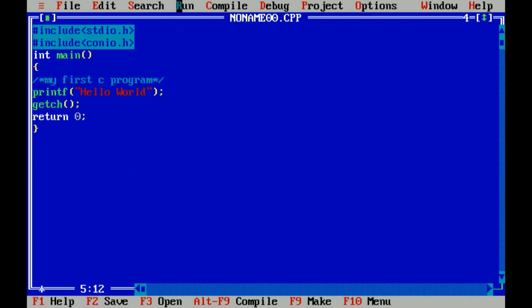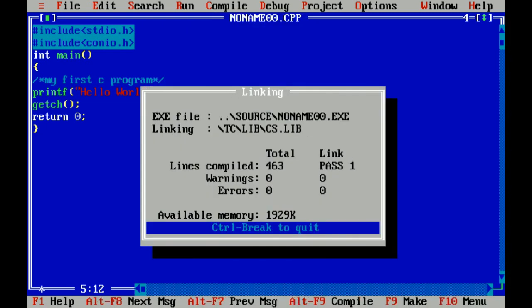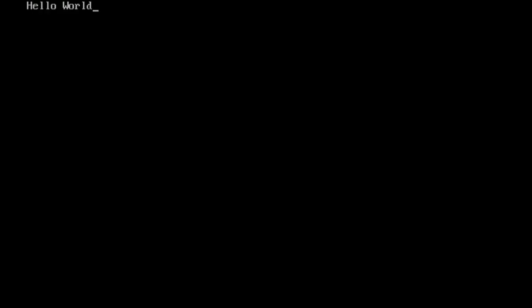Now we are going to run and see if there is any error out here, okay. Run, let's check. So no errors. This is the output, hello world. You can see the output. So this is the output of the program. We need to do the program in this way, okay.